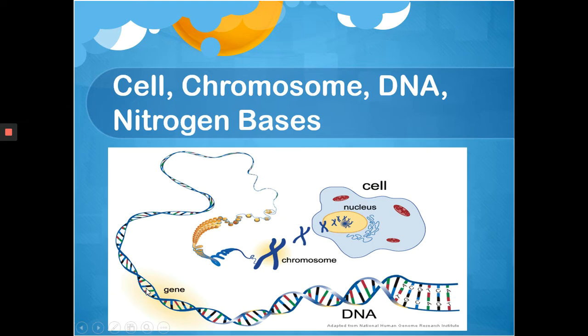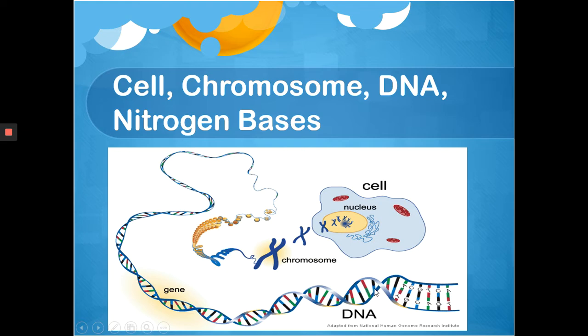So we've talked about genes before and how genes code for a protein, and it's that protein that gives us our phenotypes or physical traits. So a gene is just a section of DNA. Let's say from here to here would be a single gene. We have about 20 to 25,000 genes that make up the human genome. So this would just be one of those 20 to 25,000 genes.